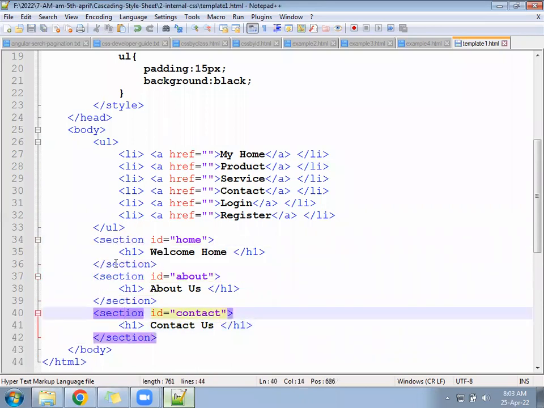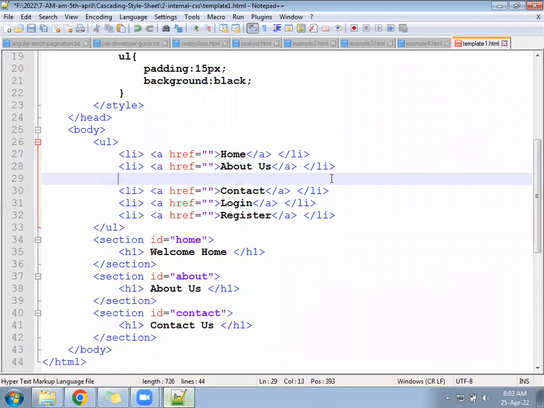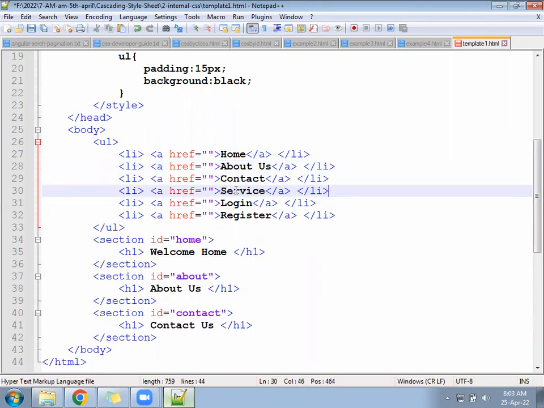Now we will write the CSS for all 3 sections. Home we have converted into my home. Product we will convert into about us. Service will convert into something else. We'll cut the service from here and paste it after the contact. In sequence: home, about, contact.